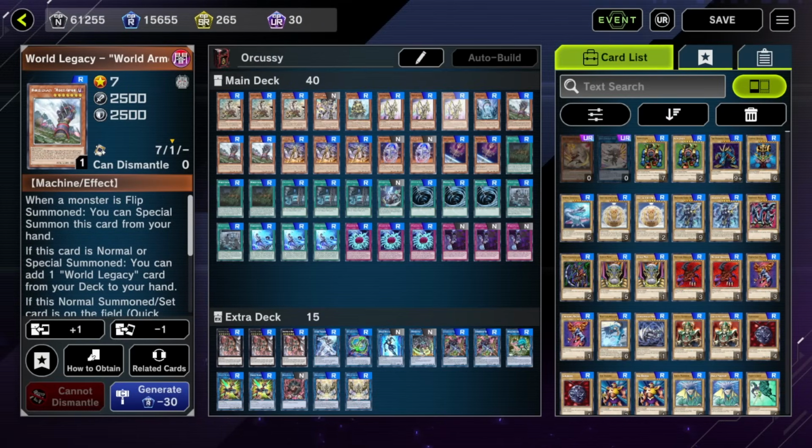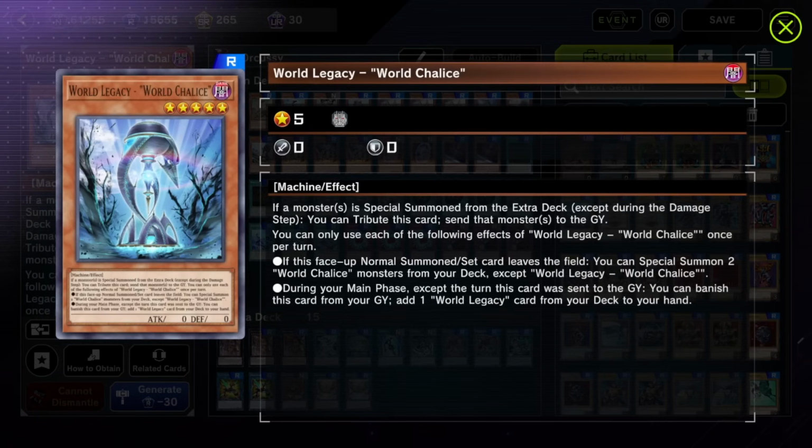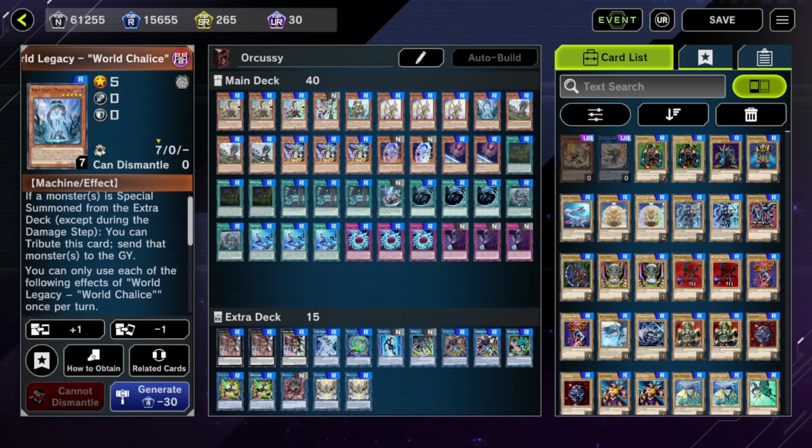So yeah, you have 3 Heart Horror, obviously 3 Nightmare, 1 World Chalice. This is just an extra monster where you're pulling the special summons from the deck or the extra deck.